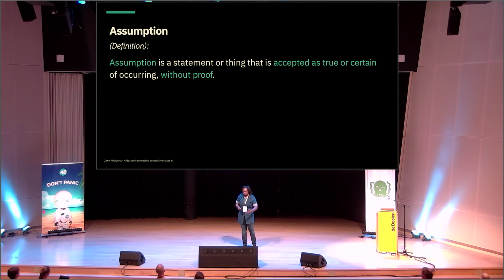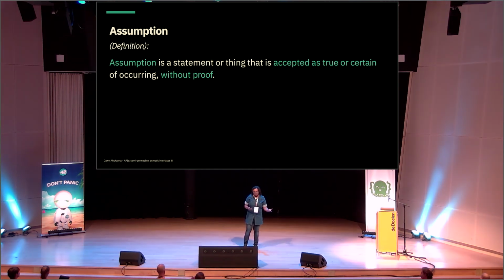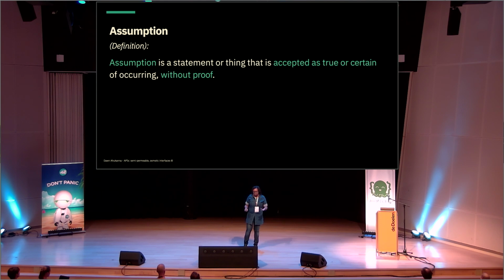Let me just stop for a second. We use assumptions all the time when we're talking about things that we don't want to consider or we want to ignore, or a variable that we're saying we're going to assume is going to be stable with no proof, and we don't validate it and we don't check it.